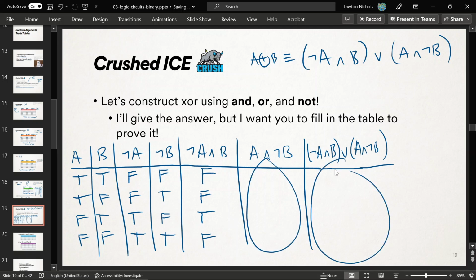So try to fill this in and this one. And hopefully, if you get it right, you'll notice that that last column is exactly the same as exclusive OR. All right, so I'll give you a couple minutes to try that, and please ask me for help if you're struggling. I want you to get good at these. But any final output you can get with just inclusive OR and not. It's really cool.